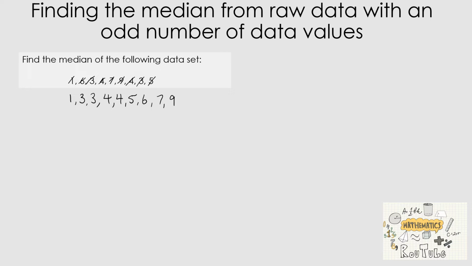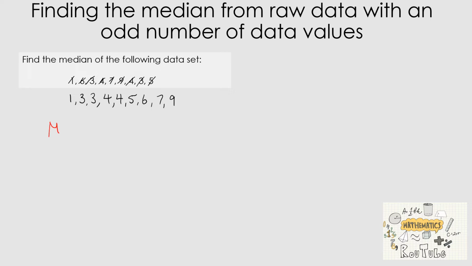Now that we have ordered the values, you may have learned something earlier in your secondary schooling about crossing from the left, crossing from the right, and so on. We're not going to do that because it doesn't really work when you've got large data sets. It would work for a question like this, but we're gearing up to using that (n+1)/2 formula to work out our median. So that's the way we're going to go. But if you're crossing from the left and crossing from the right, it'll still work, but we're not going to focus on it in this video.